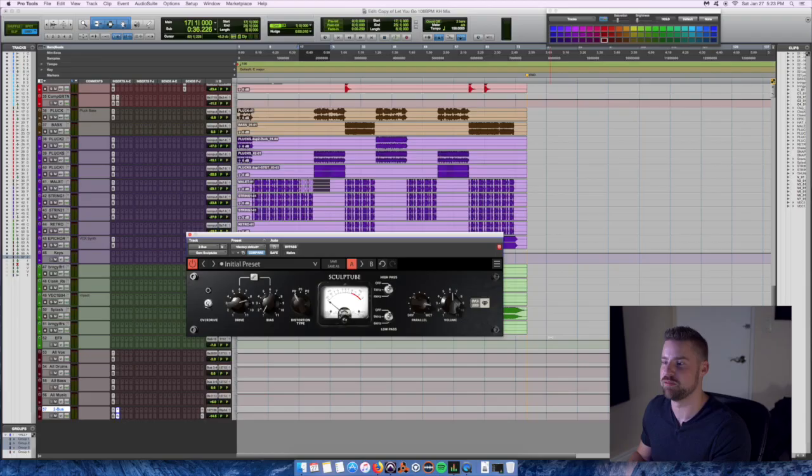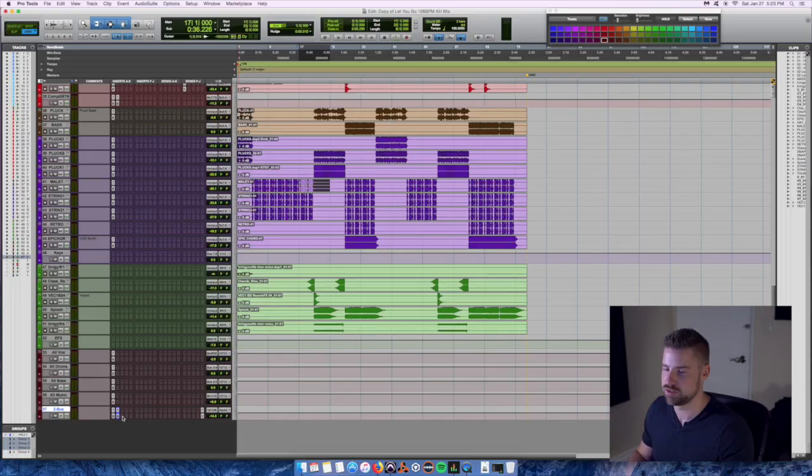As you can hear, P0 is more transparent, which I prefer for an overall mix. So with Scope Tube, let me bypass it and then enable it again so you can hear the difference in what it does to the mix as far as the lift goes. So this is without it again. And again with Scope Tube enabled. As you can hear, the mix is much warmer, much fuller.